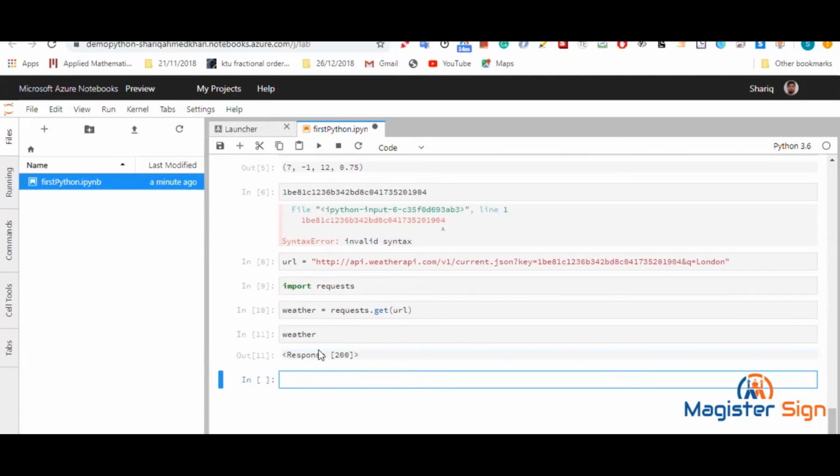And you can see it's a response 200, which means that whatever you were trying to request has been successful. There are different response codes that you get from a website. You might have seen something called 404 not found, where the web page is not found. That's when you don't have any web page that you're trying to request.